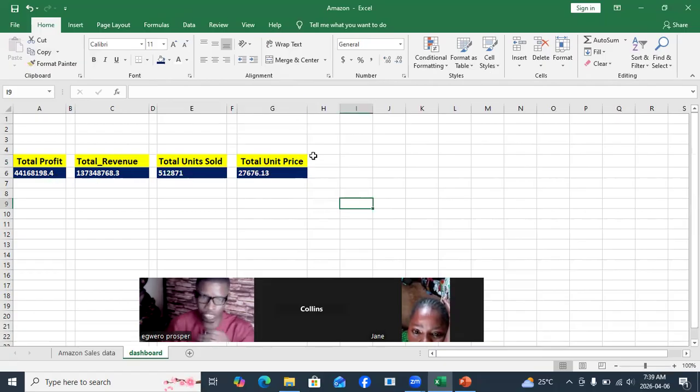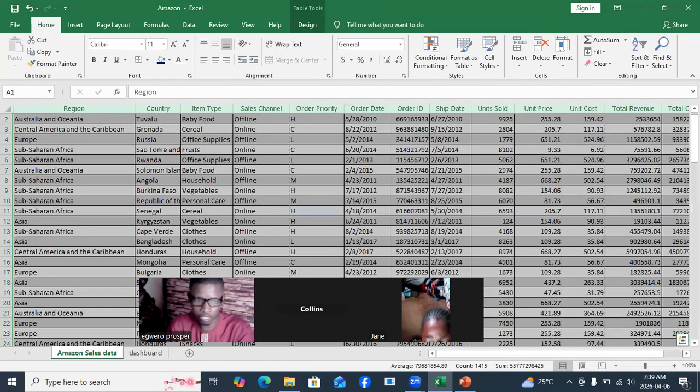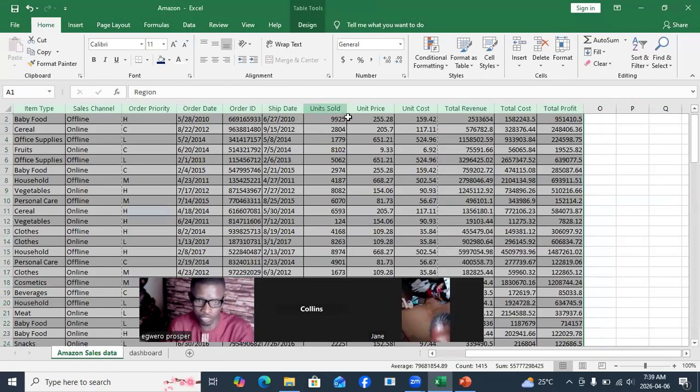Let me create enough cards here so that my report, the other report, will have enough space to have my graph and other table so that I will not end up squeezing them in one location, right? So let's just make sure that we finish all the card analysis today. The next card analysis I want to perform, I don't know if I've done for unit sold. Yes, I've done for unit sold. Unit price. I don't think we have done for unit cost.